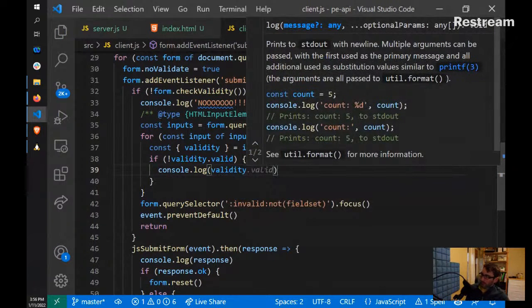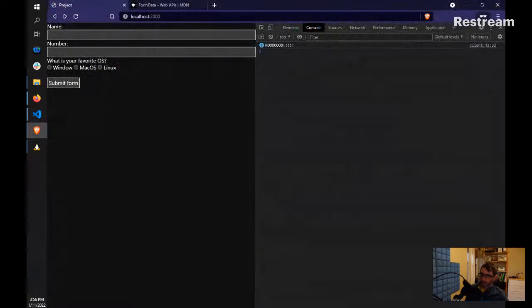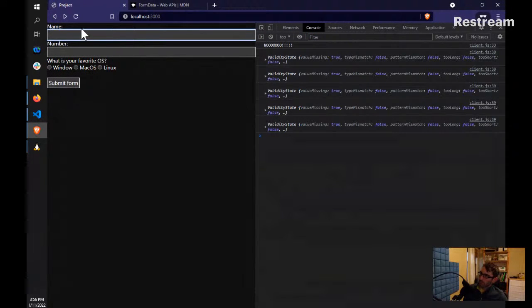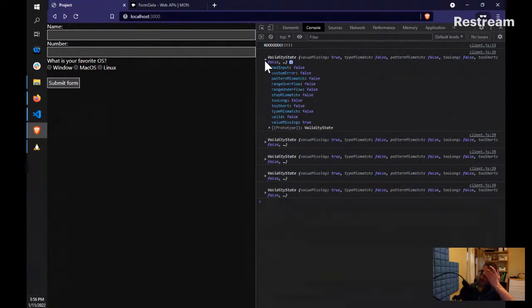Let's just check this out. We submit the form. Cool. We have 1, 2, 3, 4, 5 inputs. And we have 1, 2, 3, 4, 5 validity states. If we look at the validity state, we can see if it's valid, if there's a type mismatch, too short. What is the problem here? Value missing.